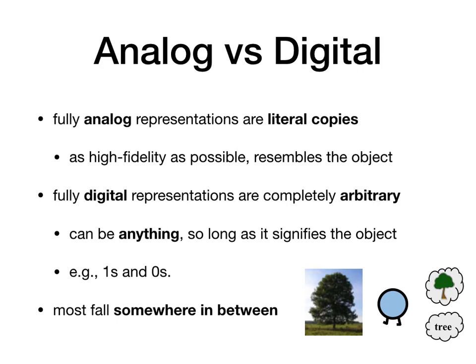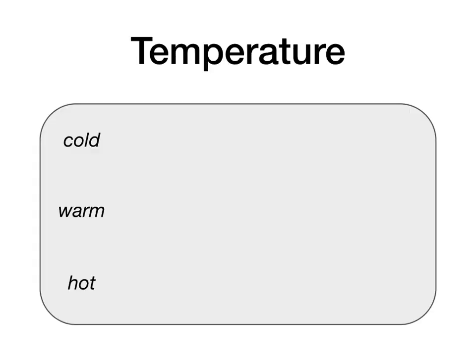So let's look at how we handle some abstract things like temperature. Now, temperature is funny because it's this thing we absolutely directly perceive, but it's still kind of abstract. It's hard to describe it properly, right? It's just a feeling that we have. What kinds of things do we use to represent temperature?